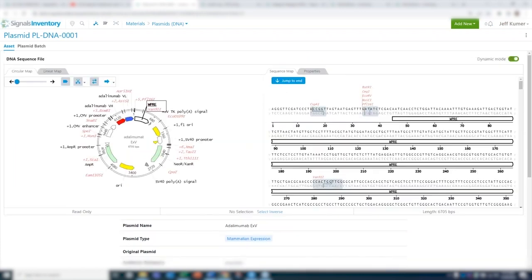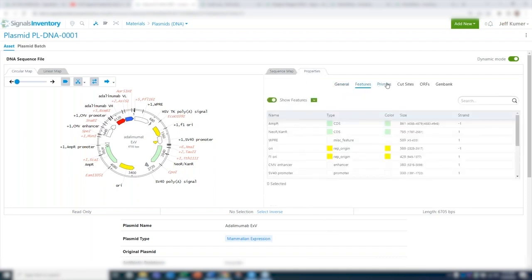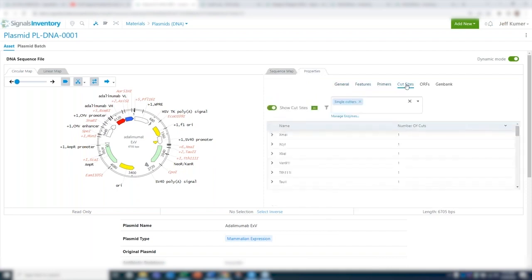There we go. And so what this does is it opens metadata. So this is a SnapGene file for a plasmid. And what you're seeing on the right side is basically metadata about what's contained in that SnapGene file, like the specific genes, restriction sites, things like that. And if you click into the properties tab, there's other metadata that's contained in there. You can search by these metadata as well.